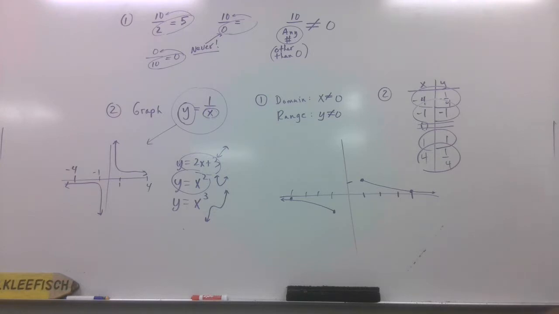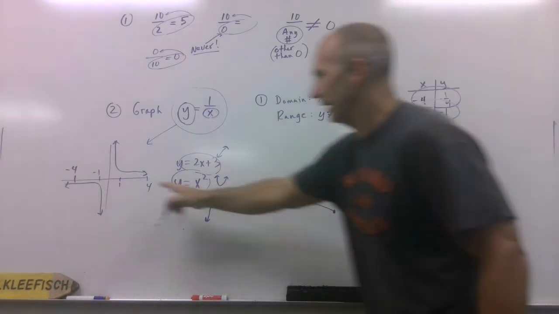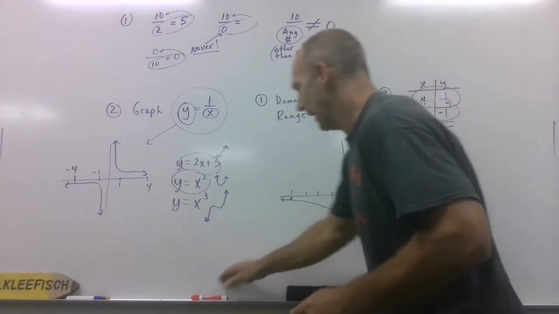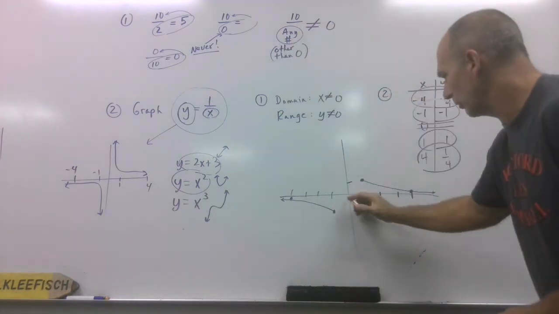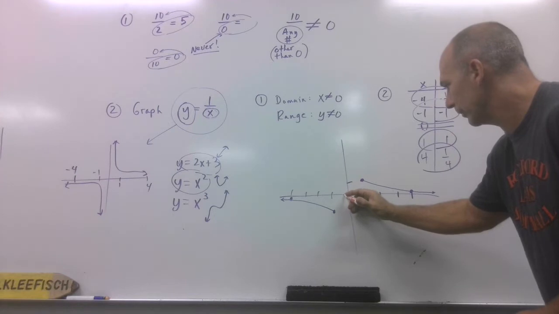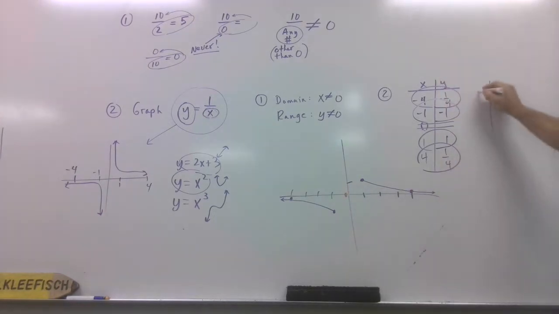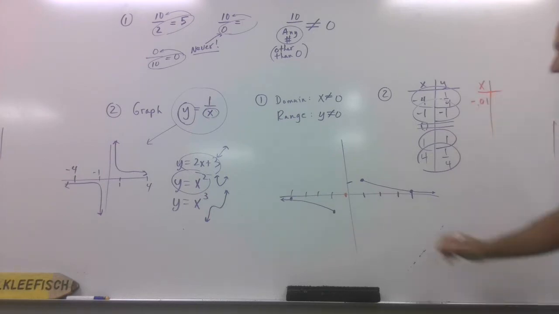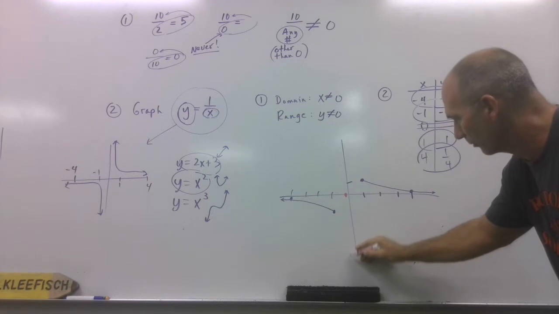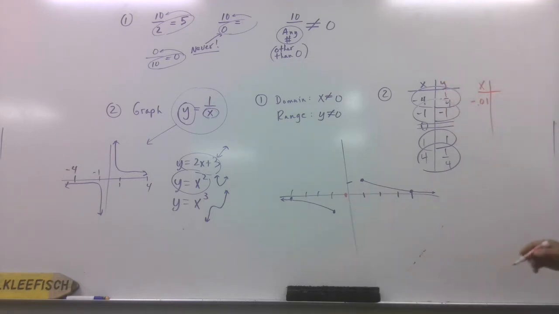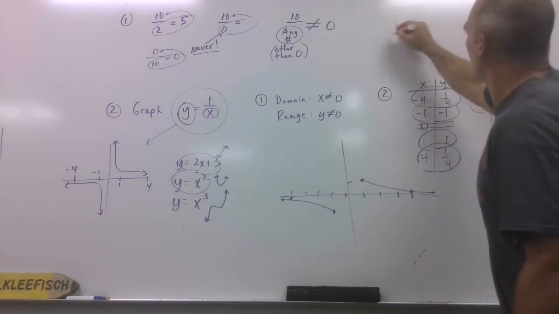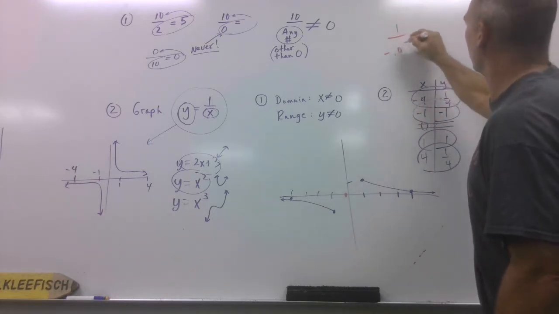So you're like, well, that doesn't look like this. So if you get into that little pickle, then we should pick something barely over here to figure out, all right, let's let x be negative 0.01. Figure out what y corresponds to it. Where does it end up? So if we plug that in, we're going to get 1 over negative 0.01.